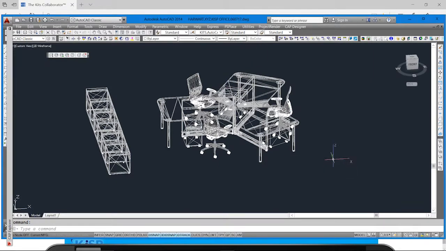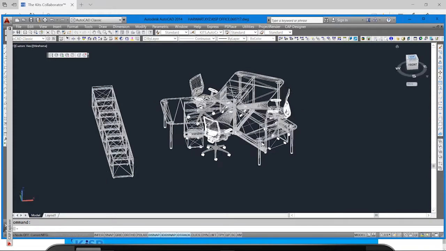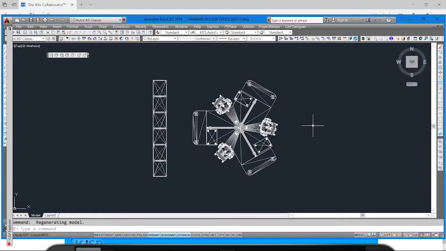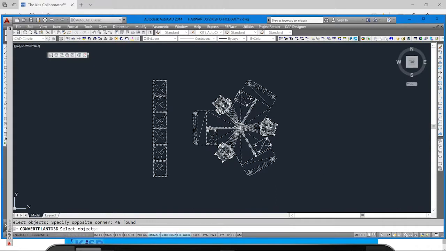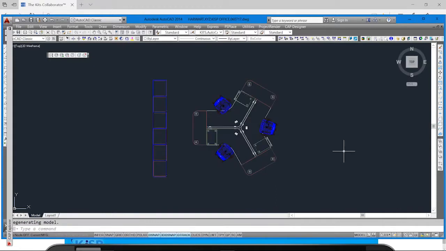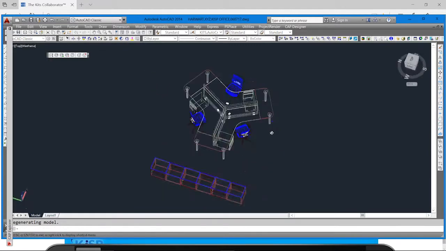Now in this DWG file, if I'm familiar with CAP, I can also convert these symbols back into CAP symbols. That's a matter of just using the plan to 3D or 3D to plan functions.